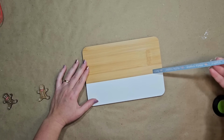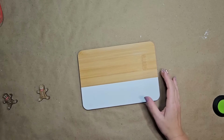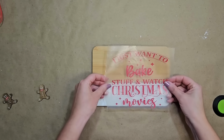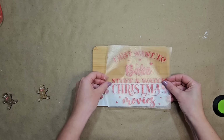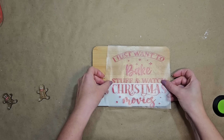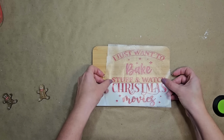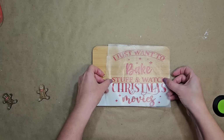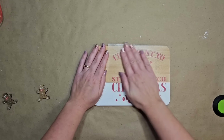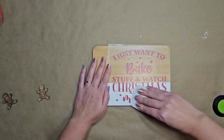Once the chalk paint had dried, it was time to add the vinyl decal that I have chosen for this little project. And I think I found this one on Creative Fabrica as well. And I just measured my cutting board and sized my decal. And I just cut that out with my Cricut Maker. And I tried to center this actually over to the right a little bit because I have something to add to the left side. And this vinyl gave me a lot of issues.